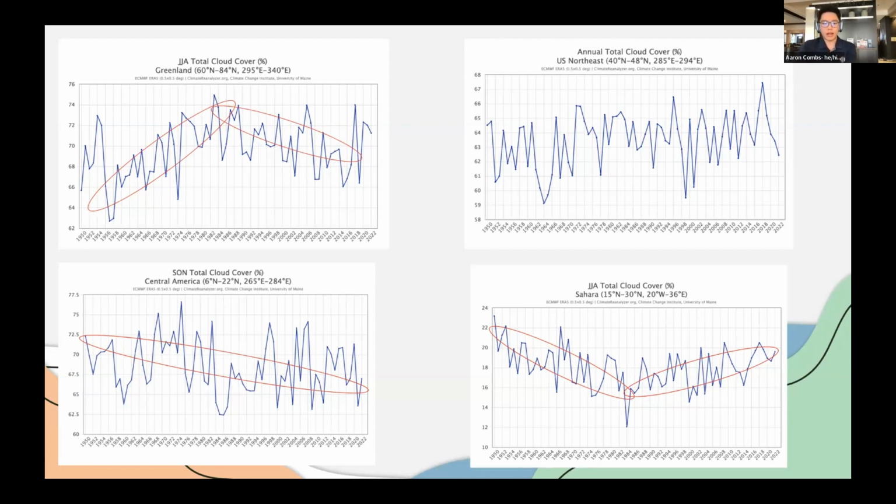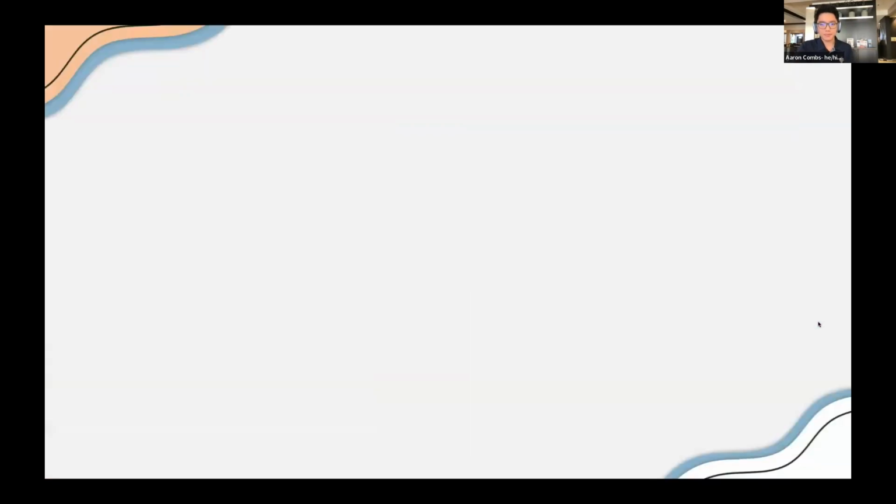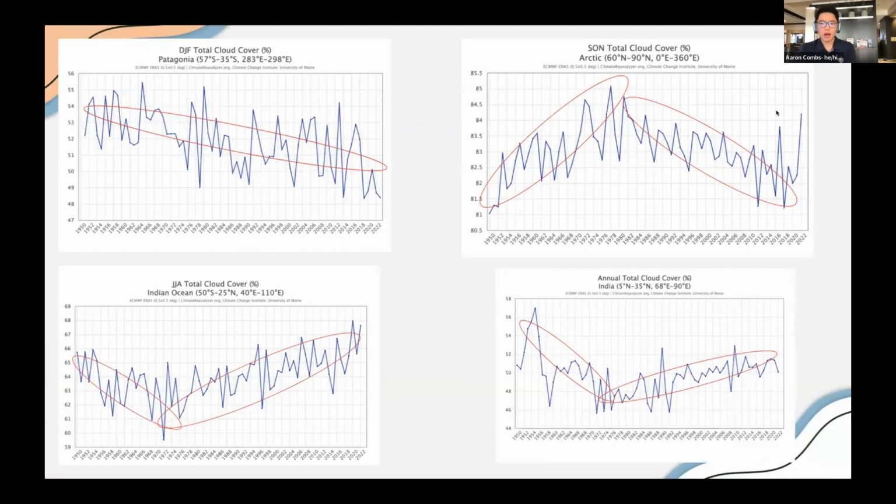So it's really important, as we establish in our literature review, to look at our information on a geographically specific basis. Here are just some more charts that we generated. I also wanted to draw your attention to the Indian Ocean and the India graphs, showing that there's clear parallelism between the ocean that an area is located next to, or adjacent to, and the changes in cloud cover over that specific land mass. And I think that's particularly interesting because it does drive home the previous understanding that we've had regarding the importance of sea surface temperature on total cloud cover.